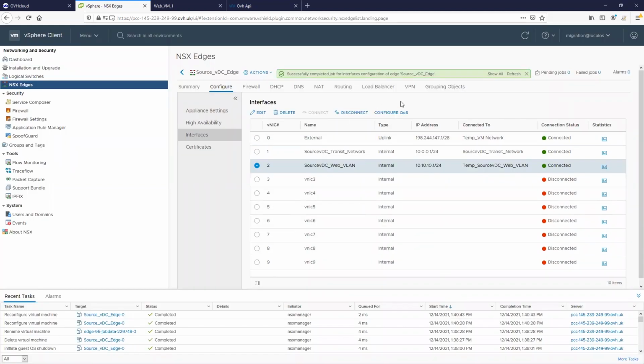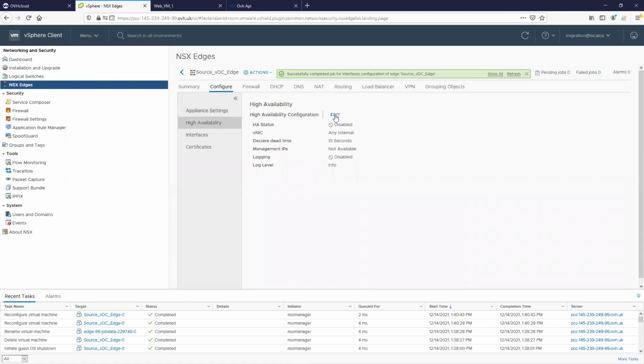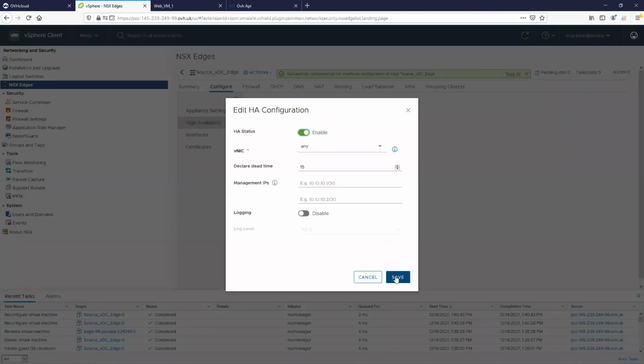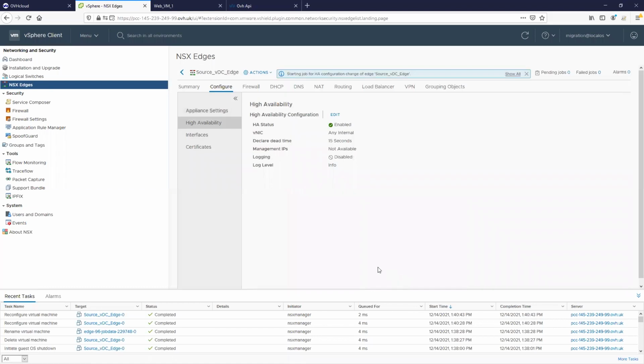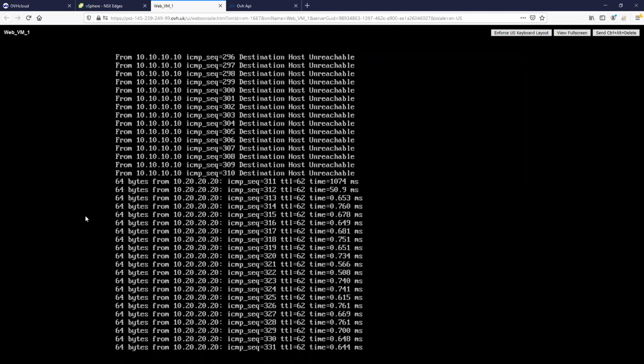Once we have changed the interfaces back, we can now re-enable HA. And finally, we can retest connectivity to ensure it is back.